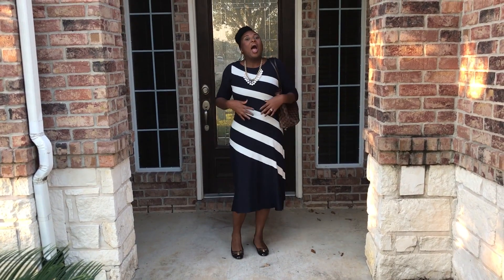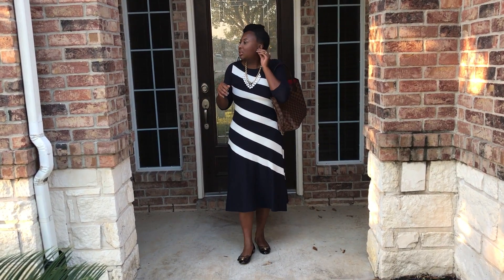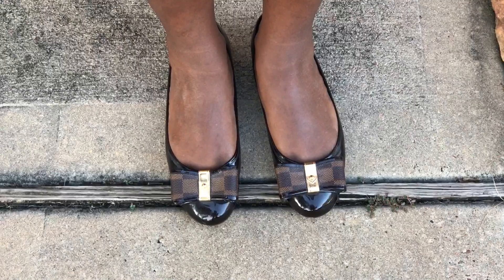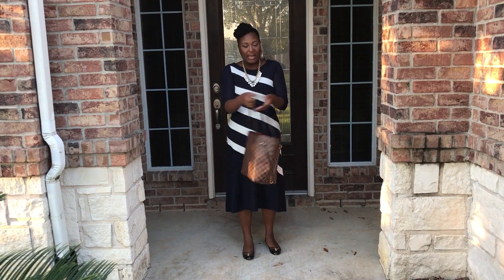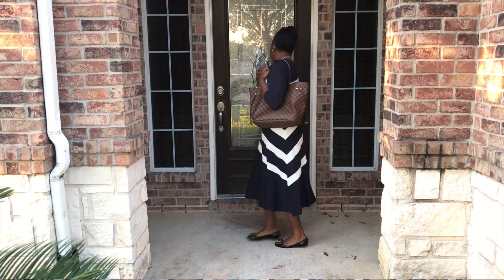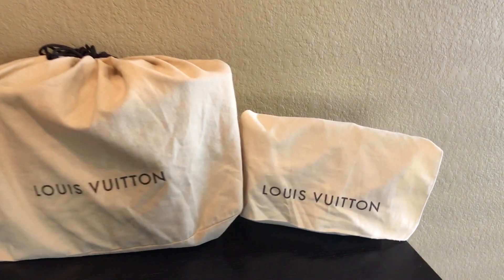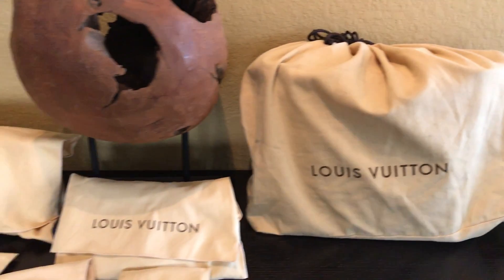How about that? This is blending with my skin color really nicely. So this is it — I'm going to have Femi do the whole look. This is from Ann Taylor. I love this dress — it is so comfortable and it looks so flattering. I have on just some basic little stud earrings, nothing special. I have on my wedding ring, my Louis Vuitton shoes, and I'm carrying my Neverfull tonight because I will have the baby and I'm going to need her stuff with me. Thank you guys for watching — tune in next week when I show you the pieces I added to my collection while I was gone. I hope you enjoyed this video. Until next time, talk to you soon.